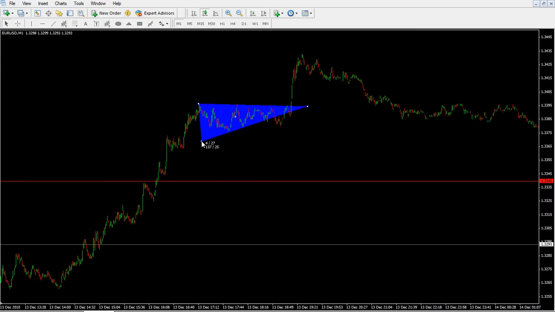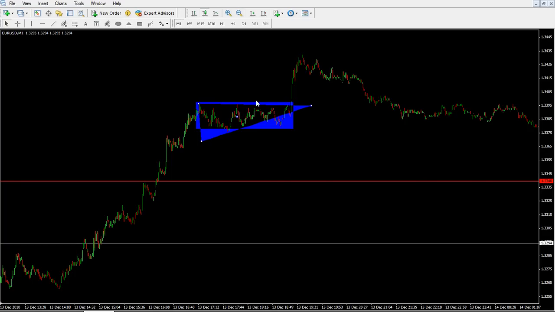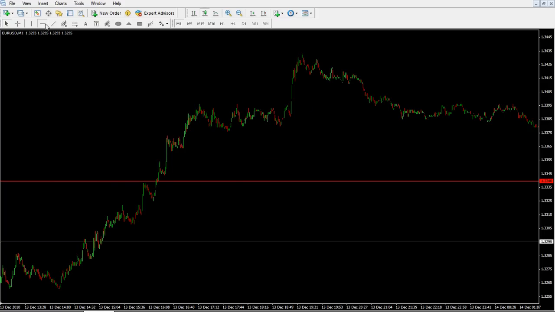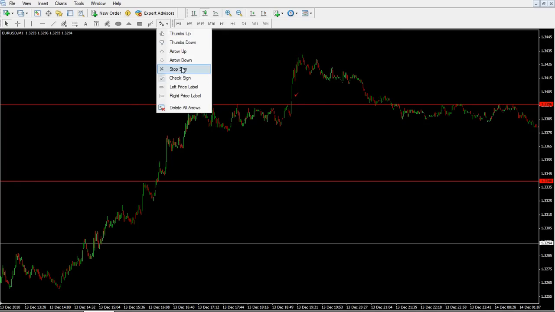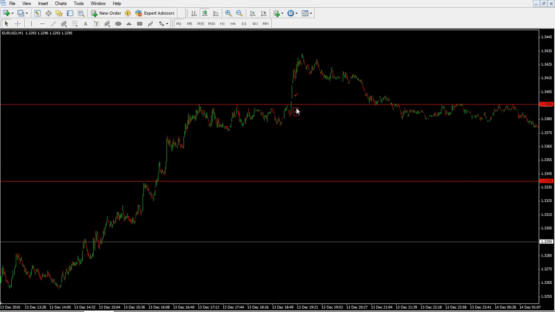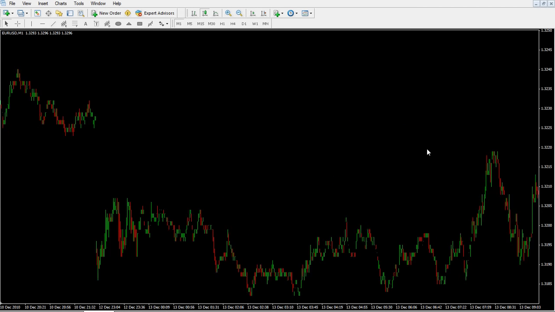We could notice something like this. Here we could draw a triangle, or we could just use a rectangle to show it like this. Anyway, the demand came in after breaking out from this pattern. The demand came strongly, and we could come into the market just for a few pips, and our stop loss would be just below those points, below those recent support resistance lines. Let's take a look at what else happened recently on the 1 minute chart.